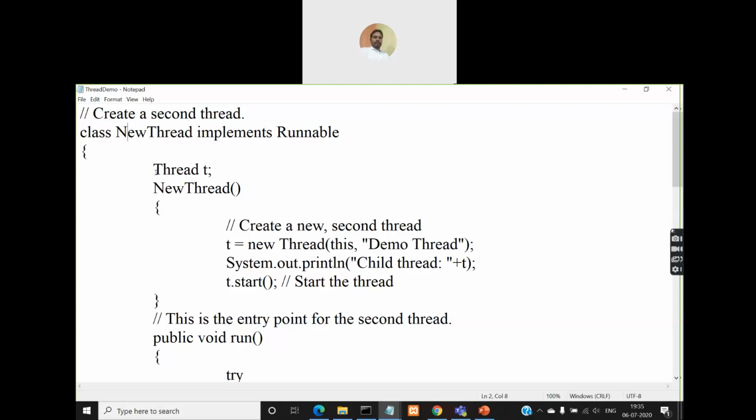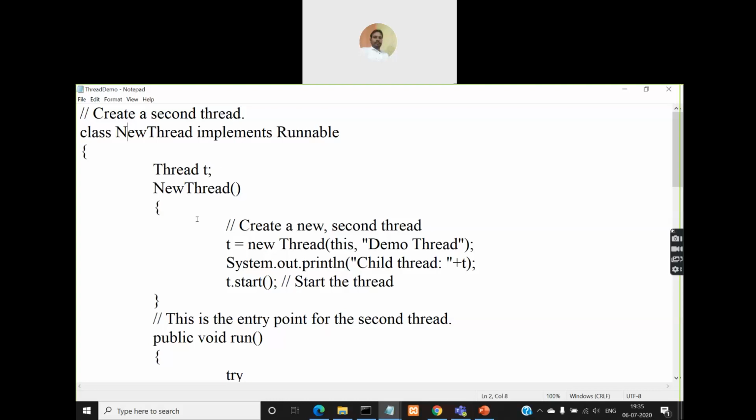So that's why we need to create an object for the thread class here. Otherwise, we will not be able to call the start method, run method, sleep method, all these things, right? There, because we are directly extending the thread class, thread class itself will become the super class for our new thread class that we are creating in our program. So we need not create an object for the thread class there.